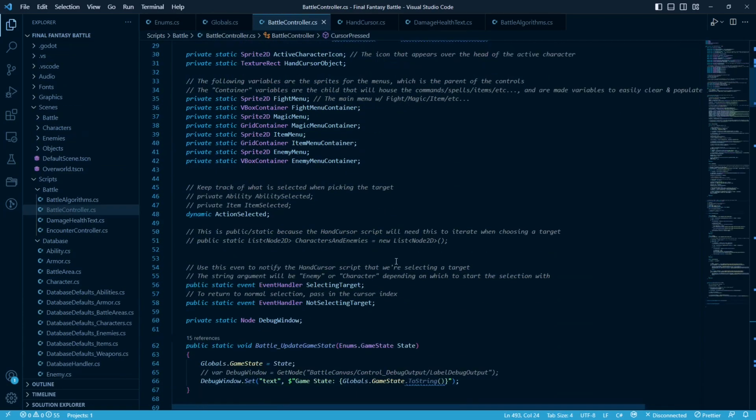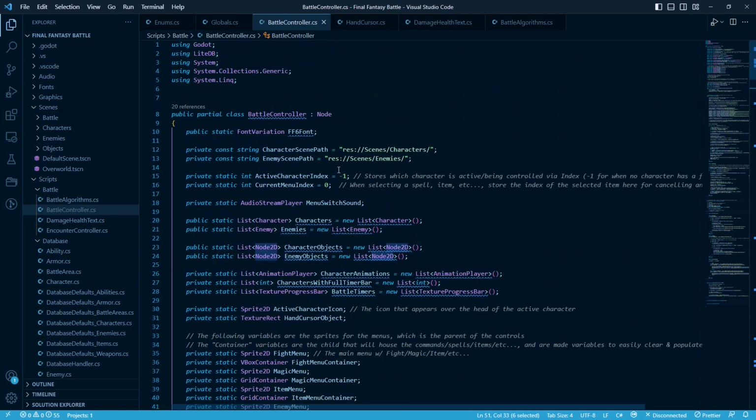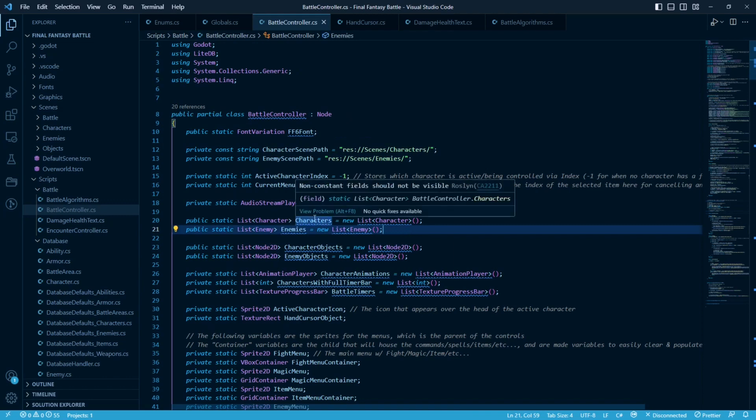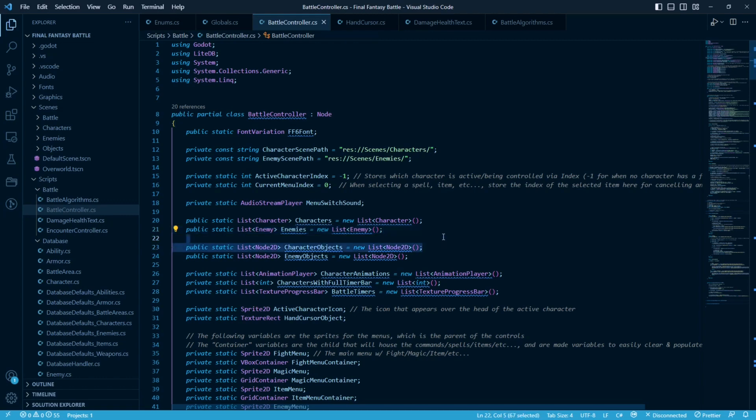So before, I had this characters and enemies list right here, and I commented that out. It's just the list of the Node2D. That way the cursor could easily just go around both of them without me having to do work. But, you know, karma. This, I think, was already here. I was storing the character and enemy objects, and those are the ones we get from the LiteDB database where we have their stats. So if we want to actually do some calculations, we're going to need that. I had character objects because I was doing stuff with that before, but I don't think I had enemy objects separately. These are the Node2Ds. Those are going to come into play when the cursor is pointing to each of those objects.